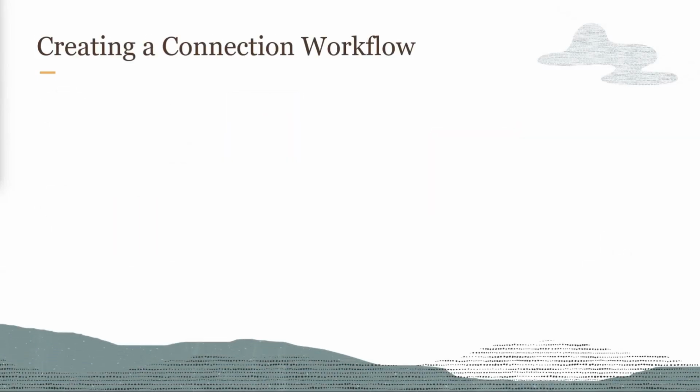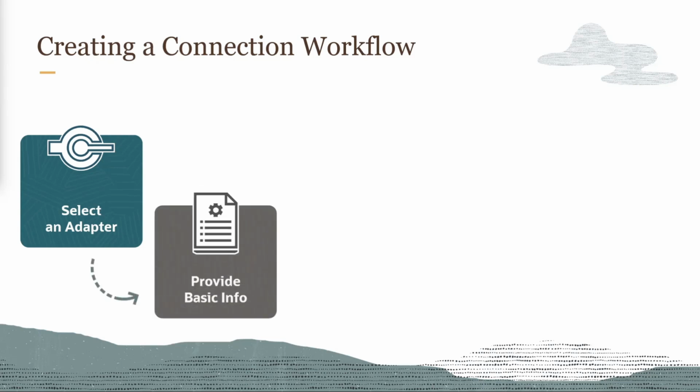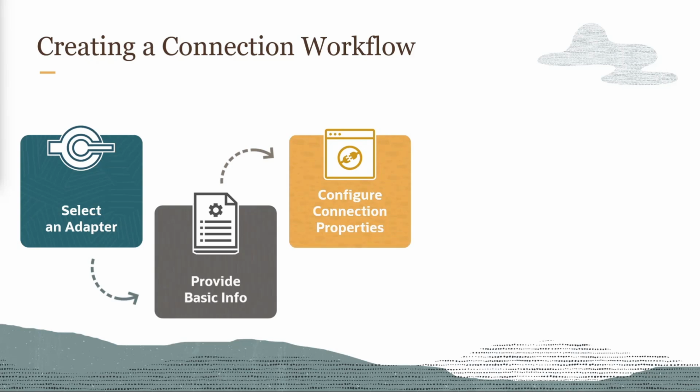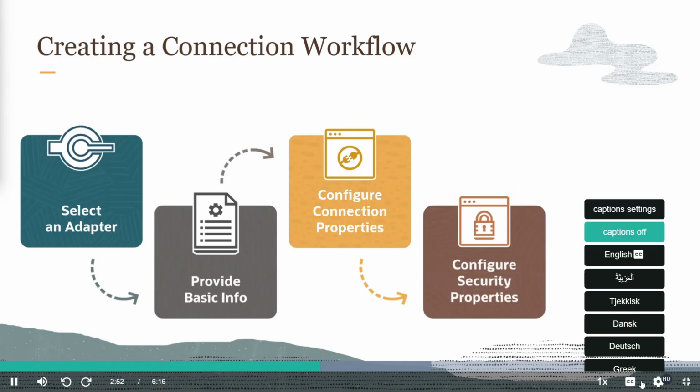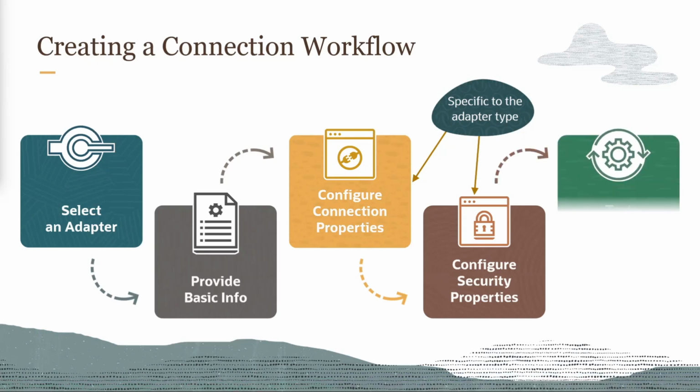So here's the workflow for creating a connection resource. Step 1 is to select the appropriate OIC adapter, which involves ensuring the prerequisites have been met. Next, in the UI, provide basic information to include the role in which the connection will be used for configuration in the integration. You'll then be presented with options for defining the connection properties as well as defining security properties. Both of these will be specific to the options associated with that particular type of adapter. Finally, you test the connection, validating the connection and security properties.